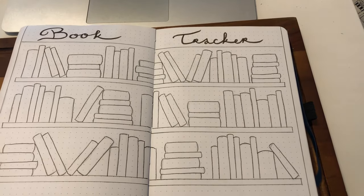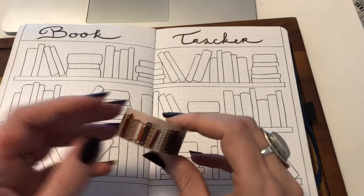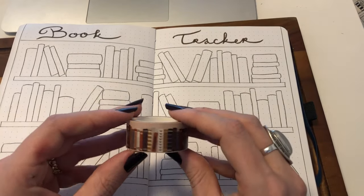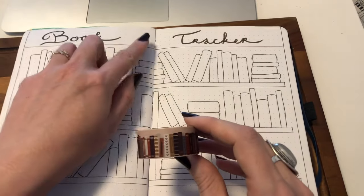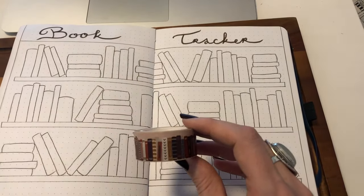I'm just going to add in some washi tape. This is some from the Archer and Olive collection from their September subscription box, and I'm also going to color in the banner here as well.